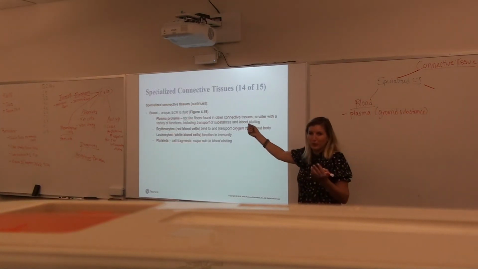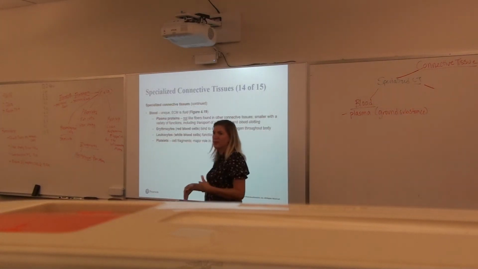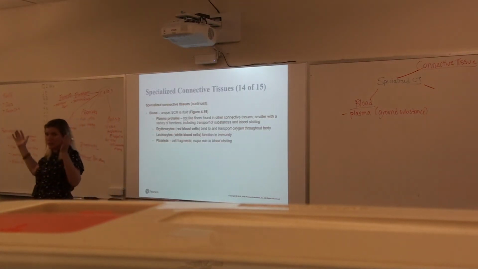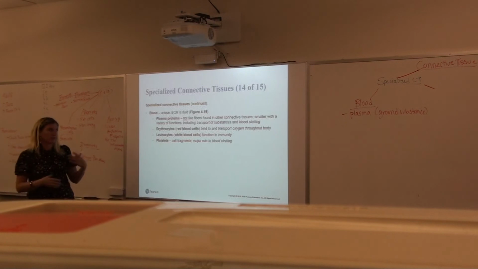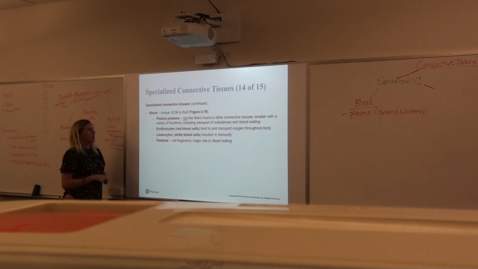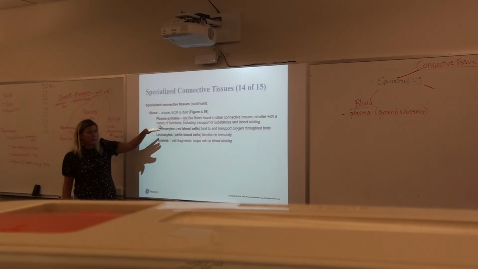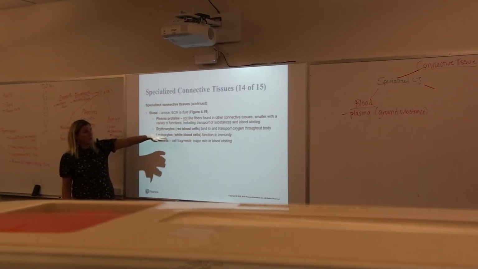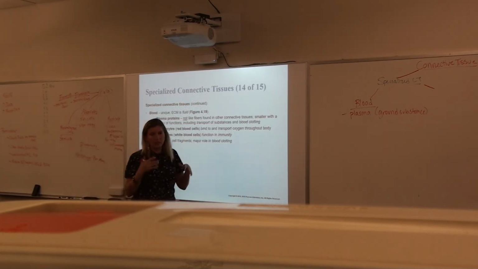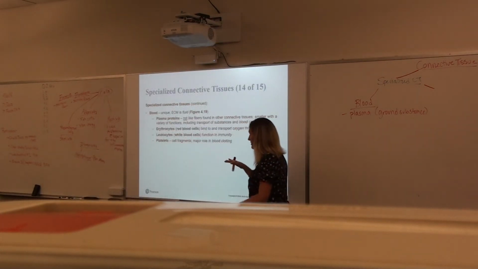So imagine that I could pull a fiber out of thin air. It's kind of how your blood works. There's fibers floating around in your blood, but they're dissolved. And when your blood needs fibers for clotting purposes, those fibers can materialize because of the different chemicals and things like that, kind of making them and pulling them out of blood. So in our blood, there's plasma proteins. They're not fibers, but plasma proteins will help with things like clotting. They'll also help carry hormones and things like that. Again, whole chapter dedicated to this next semester.